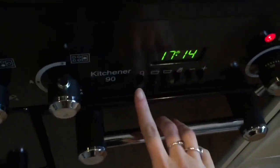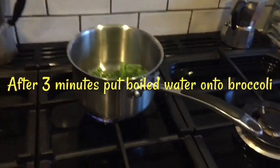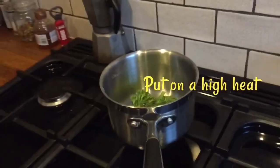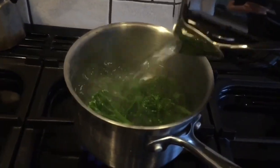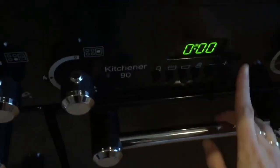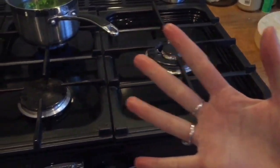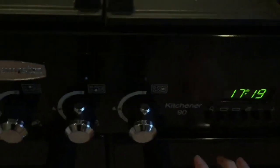Now, so we have 10 minutes before everything's ready. So what I'm going to do is I'm going to do 3 minutes because the broccoli needs 7. Okay, so 3 minutes are up. So I'm going to put on a high heat, and then the water's boiled. Okay, so I'm going to cover the broccoli and I'm going to do extra because we're going to use this water for our gravy. So I'm going to do 2 minutes. I know, lots of timings here. 2 minutes, okay, and then there's only 5 minutes left, which is when we put the Yorkshires in and the green beans.